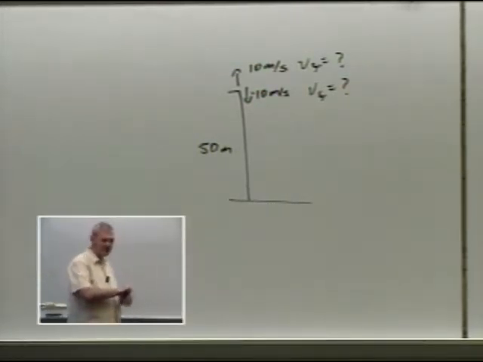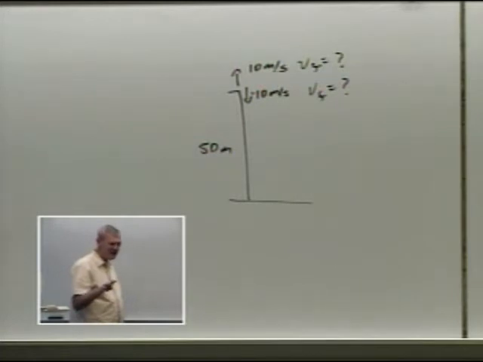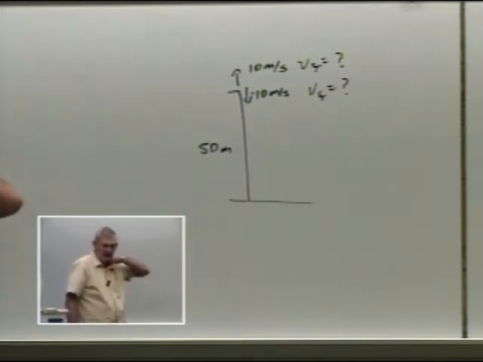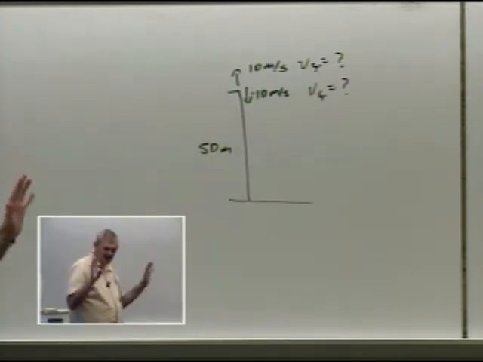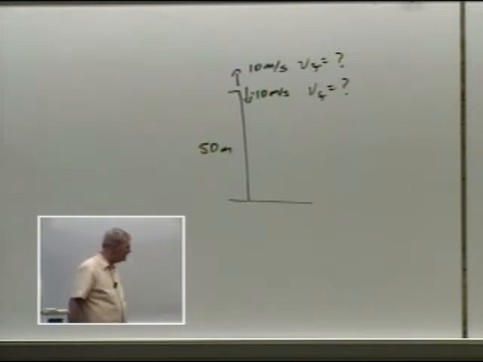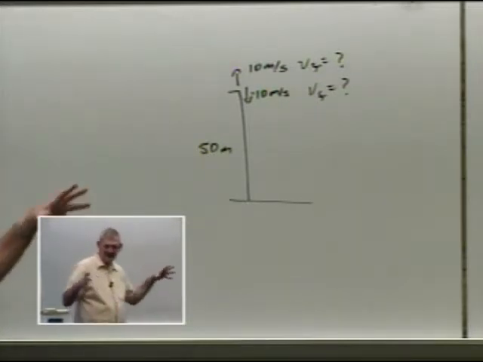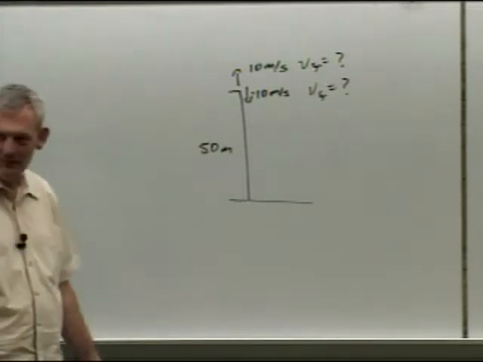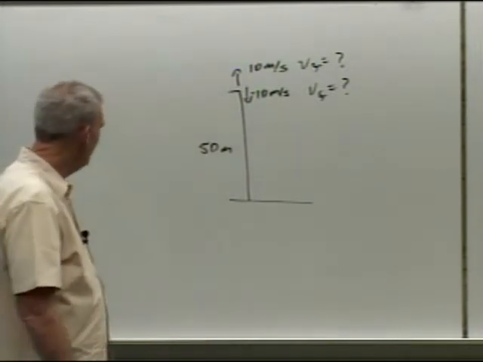I'm also going to show you a website. When you're working your homework, because I know most of you work by a computer, you can just plug in your quadratic numbers and boom, it gives you the answers so you don't have to mess with it. Same with two equations, two unknowns, because this isn't a high school algebra 2 or college algebra class. This is a physics class. I don't want you to get bogged down in the math problems. I want you to come up with the physical answers.